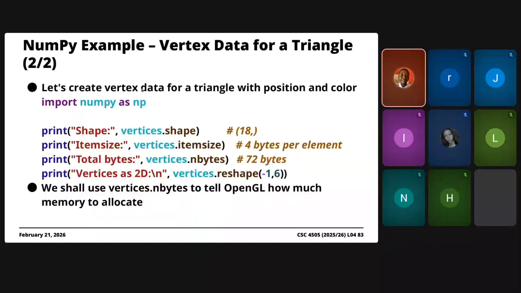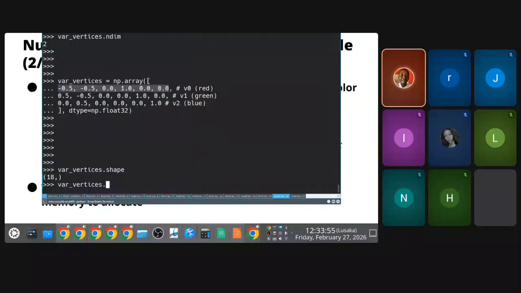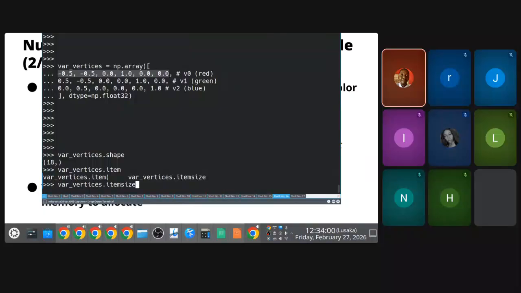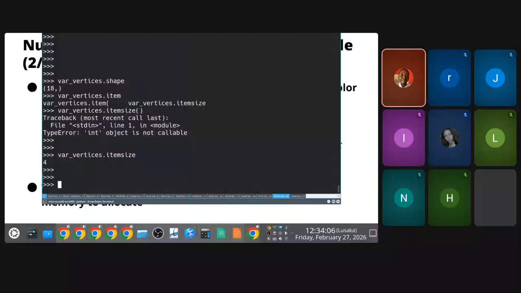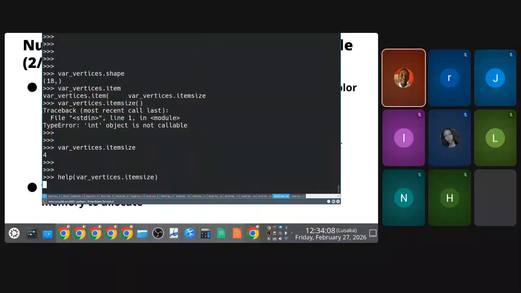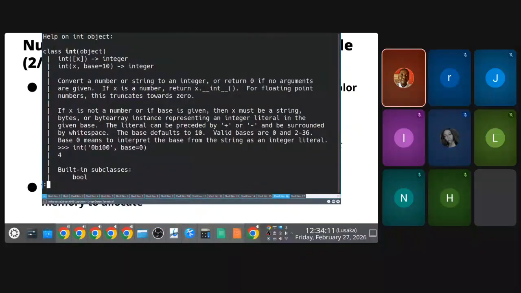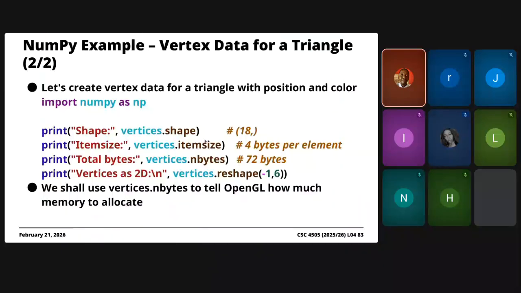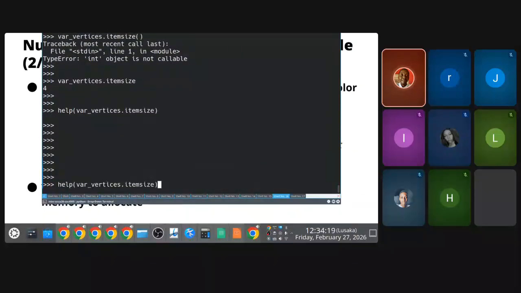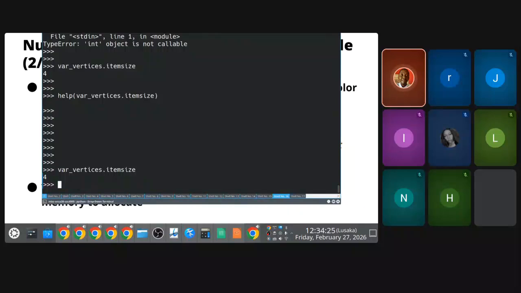Okay. The item size is going to show you, apparently, item size. I didn't know about item size, so I want to get a sense of what this is about here. 4. Honestly, I'm not aware of item size, I didn't know that. 4 bytes per element. I guess if this is the case, we can do a little bit of debugging, right? Item size. So if the size of each item is 4, then we expect what?